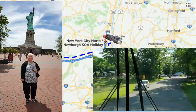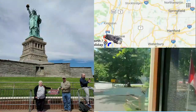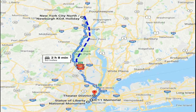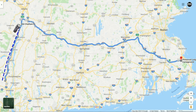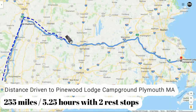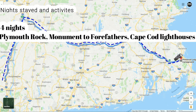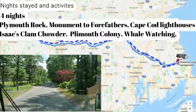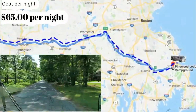On our way back, we only had the one point of interest, which was Bar Harbor, and we only spent two nights there. There was a lot more to see. We wish we would have stayed longer, but we can always go back. The point being, on our way back, we only stopped for one night at each stop, and we were 29 hours under the steering wheel.